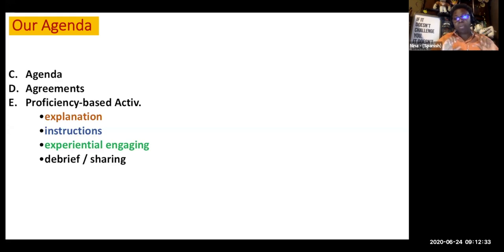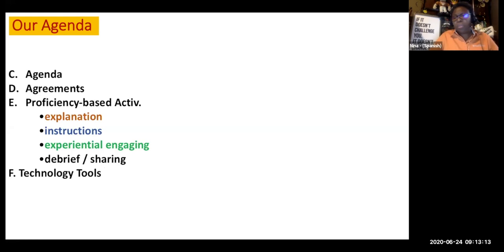And after 10 minutes of engaging, then we'll talk about the teacher lens of it. We'll stop and put on our teacher lens and start talking about what we liked, what we didn't like, what worked, what didn't work, where we could use it, a way to enhance it, ideas, and then we'll come back into the larger room and share. So the green part, the experiential engaging, and the black part, the debrief sharing, that's going to happen in the breakout room. I'm going to push out a little notice that says, okay, for the next 3 minutes, you're going to debrief and share your thoughts about this strategy. And that's where you're going to talk with your partner about what you thought about the strategy versus having immersed in it. And then we'll come back in the greater room and share out in the chat.